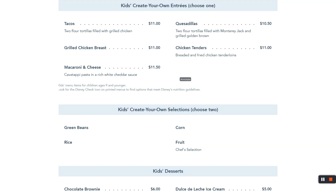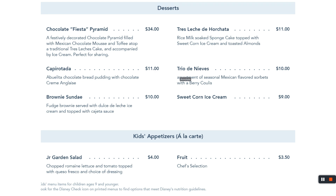Will there be something for your kids? My kid likes cheese quesadillas and he enjoys them — they are tasty. Kids get to choose one item, add some corn and rice, complete the selection, and a kids' dessert to round it out. We normally get the tres leches de horchata for dessert, and that's tasty and fun to say.